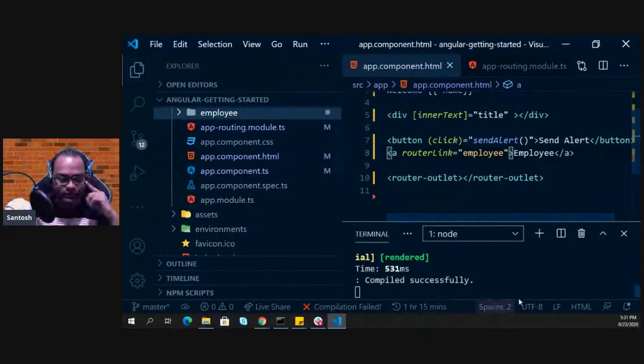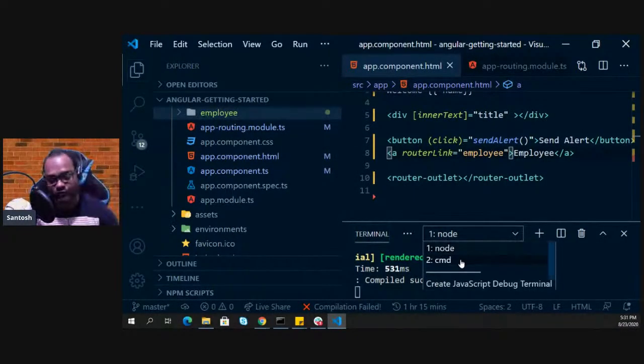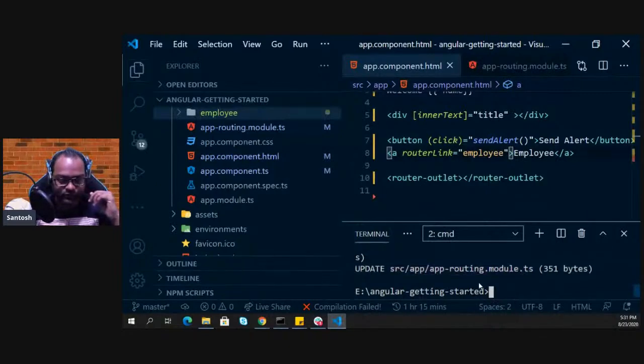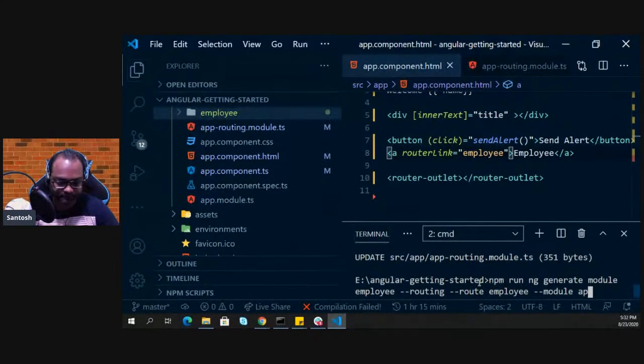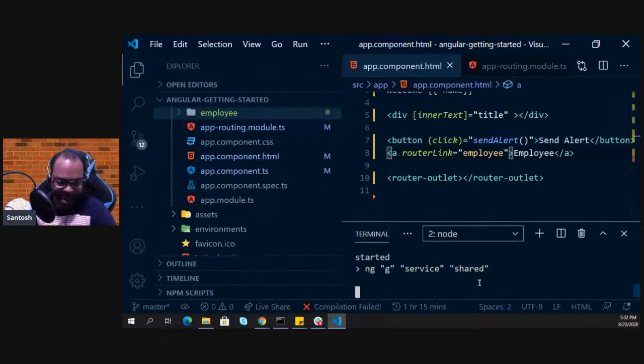Also, with Angular, the good thing is you get a proper architecture to follow. For example, if I want to create services inside my app, services are where you will write more of the business logic. I can go ahead and do that. You don't have to do npm run on your machine, you can just start from here. I can say ng generate, g is short for generate, then service, and I will say this is shared service. It will create a service for us.